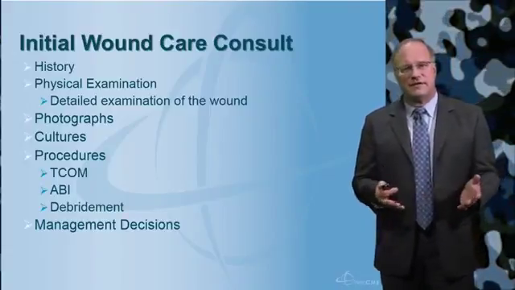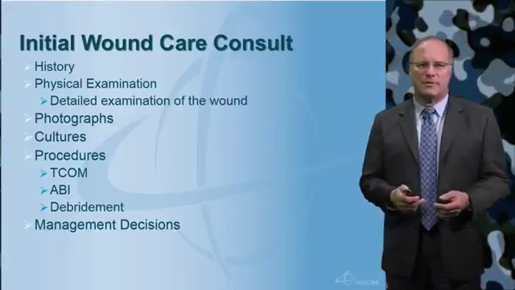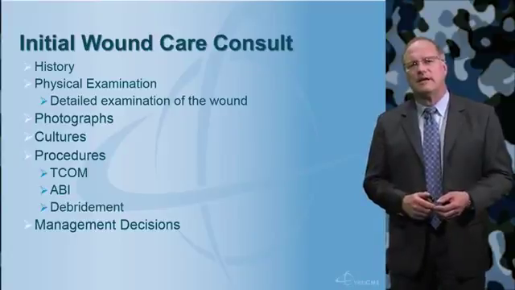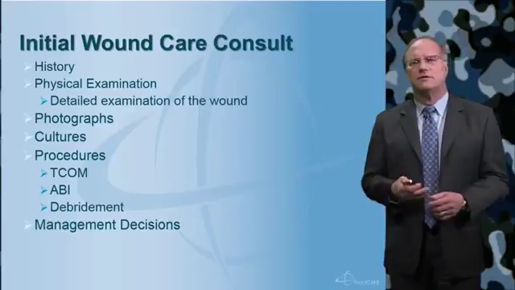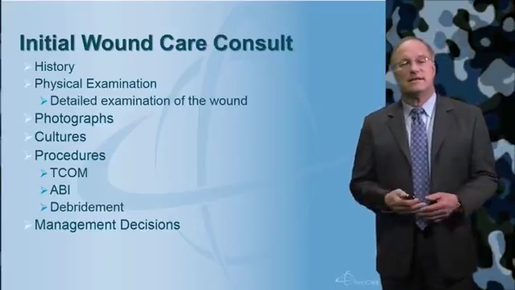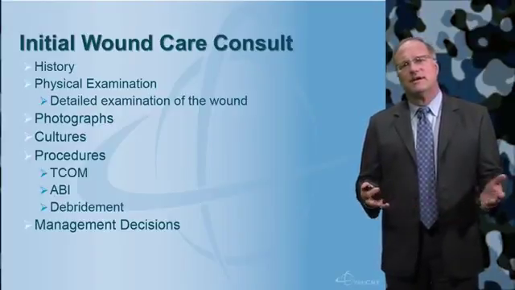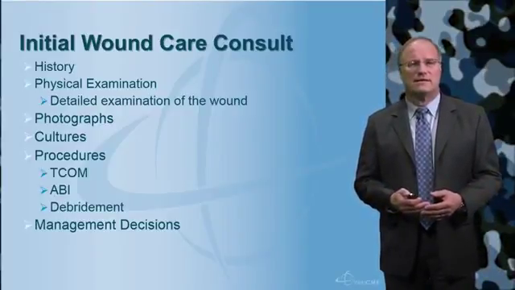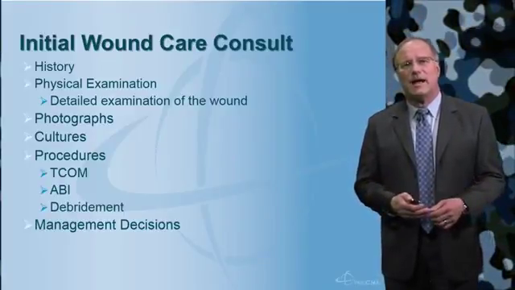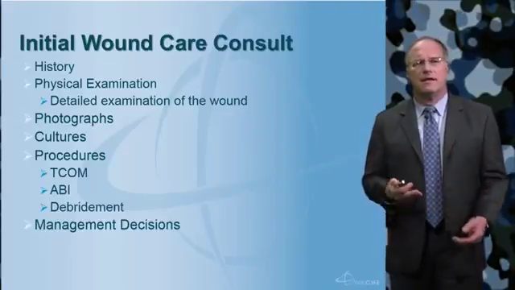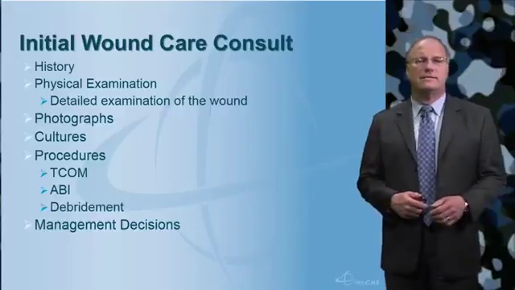We do a lot of things in addition to the H&P. We'll take photographs of the wound for documentation purposes, and document in the patient's medical record. We may get wound cultures, initial wound cultures, screening cultures. We may do procedures such as assessing the blood flow, whether through skin perfusion pressures, transcutaneous oxygen measurements, formal vascular testing, or screening exams such as an ABI, ankle brachial index exam. The patient may require an initial debridement, and that may be performed as well during this initial consultation.